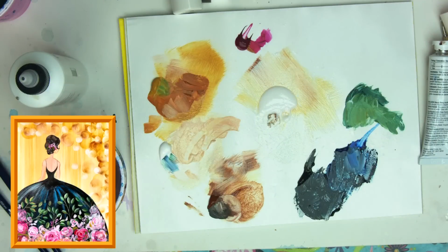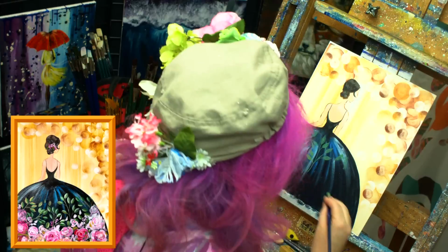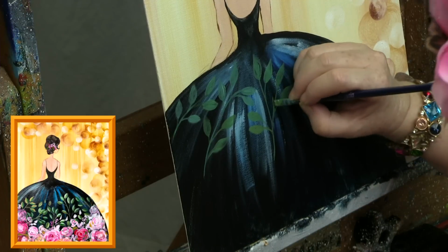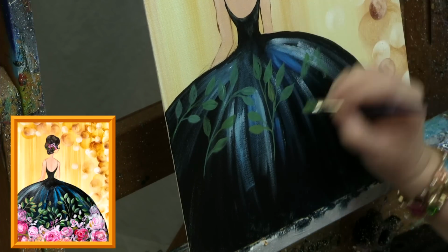One of the things that I love about acrylic paint is that it doesn't take very long to dry.